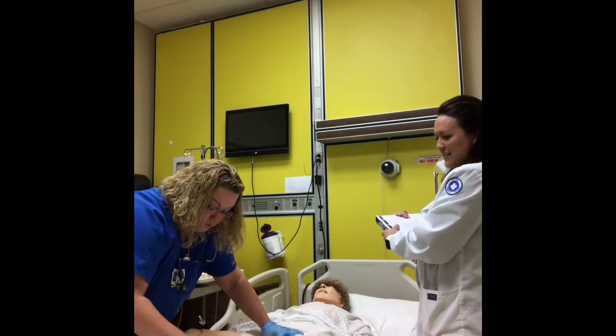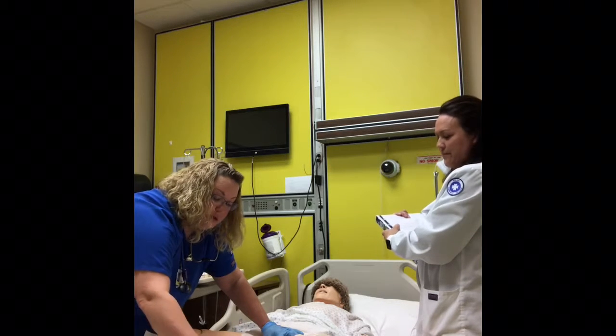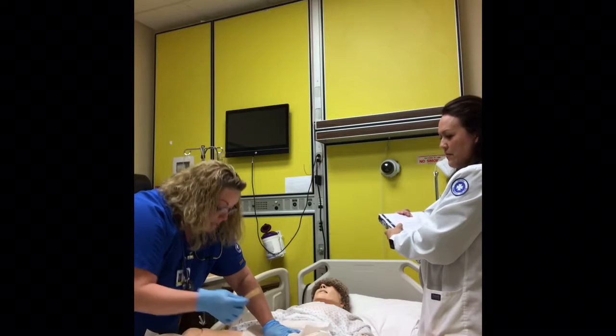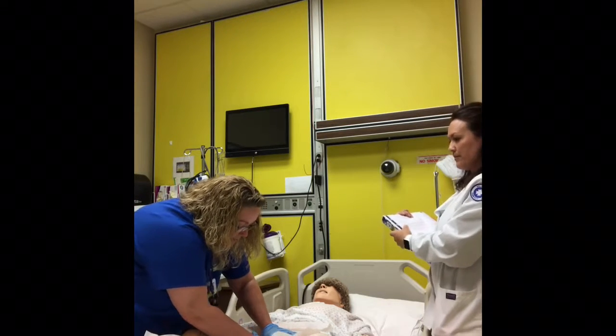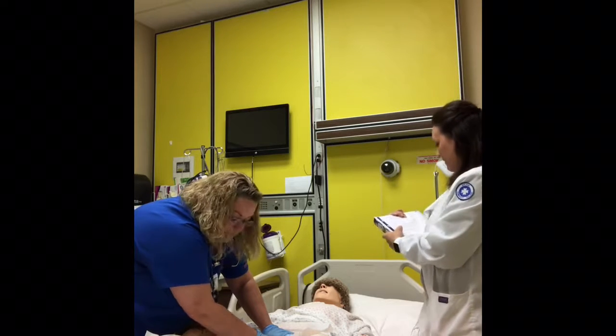Okay, dip in the lube. I'll take that off when I take the lube off. Dip it in the lube very generously. Then you're going to take this and advance it into the patient, and you're going to advance this into the patient all the way until you see urine return.